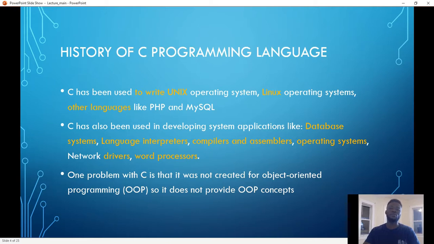Assemblers basically convert assembly language to machine code. So assemblers are different from compilers in the sense that assemblers are compilers that compile assembly language. That's basically the difference in the usage of those terms.